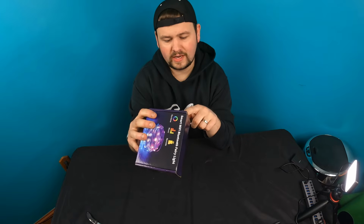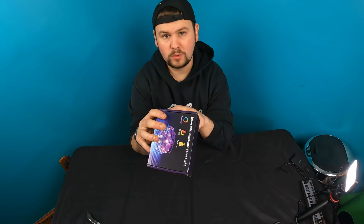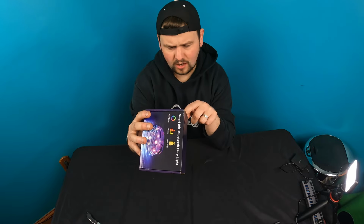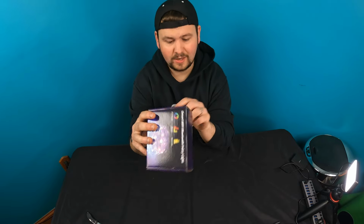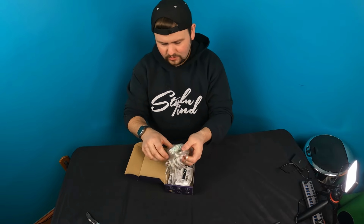So you can control the lights with an app or a remote control. They're IP65 waterproof, with a USB plug, tunable color changing, music mode, and timer setting, and I'm sure that is just a couple of the features. So let's go ahead and see in here.